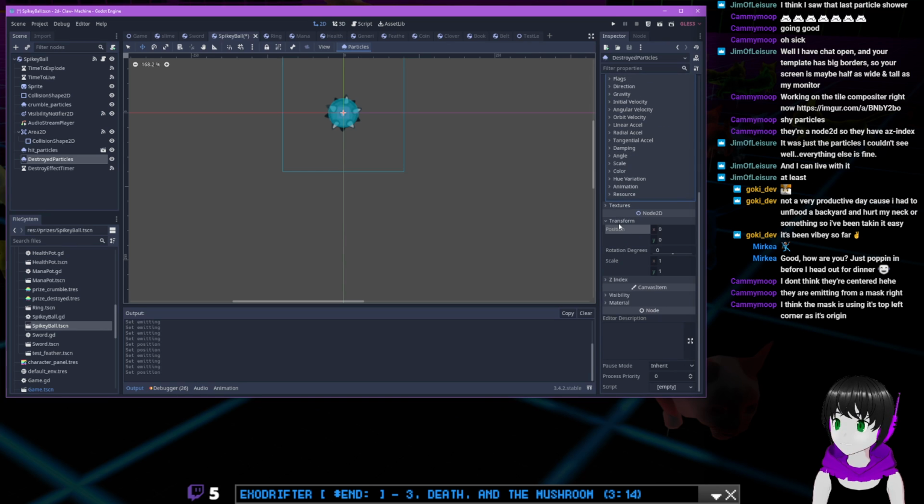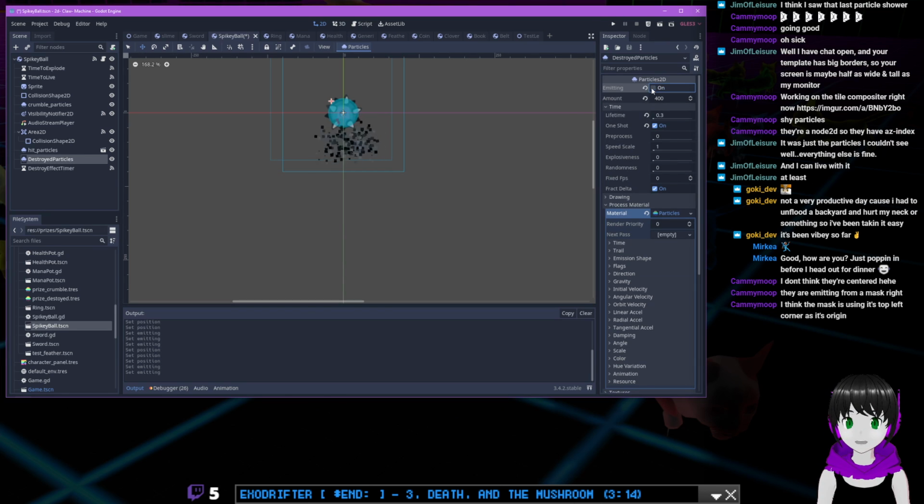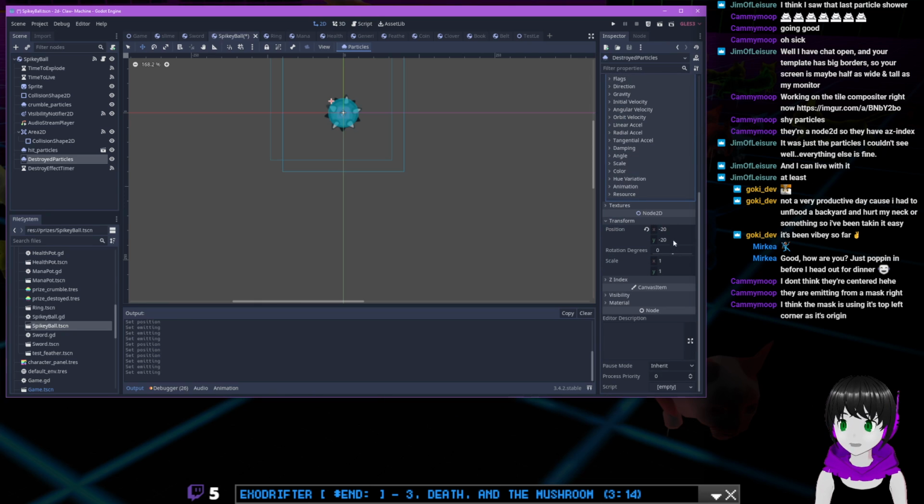Or is it the node 2D that I'd want to do? I mean, the node 2D's transform. I feel like I can fudge it by doing that and then... actually, maybe I need to make it -32, -32?